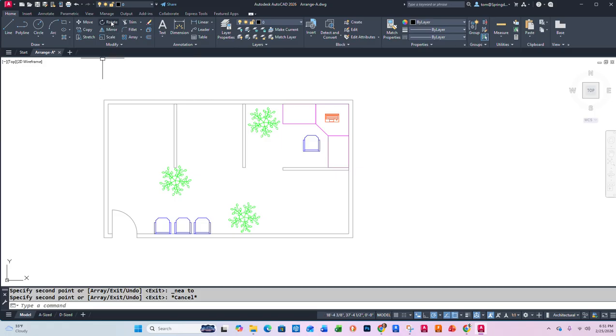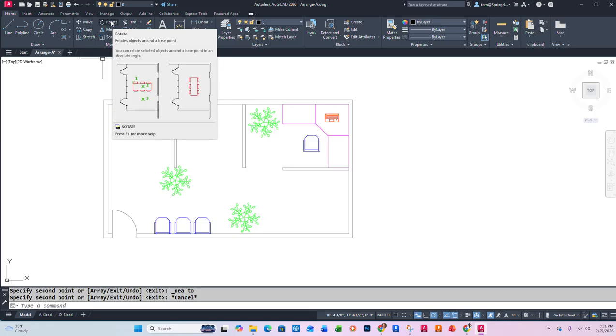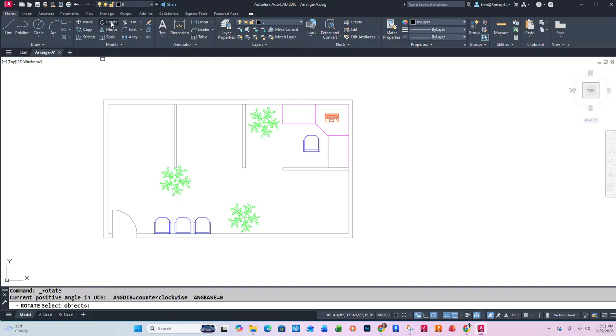So I go over here and I go to rotate. Rotate's right here. So I click on rotate, and if you hold it there long enough, the tooltip will show you a little tooltip. It'll fold out and show you more. So I'm going to rotate, and I'm going to click on this chair. Now, when I click on that chair, I'm going to go ahead and right click. And now I'm going to show you a little trick here.